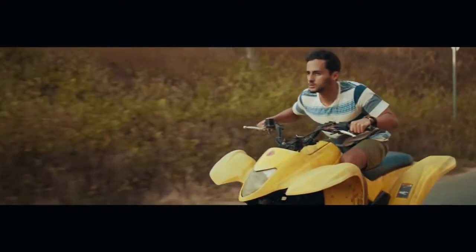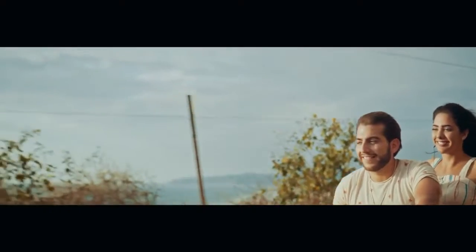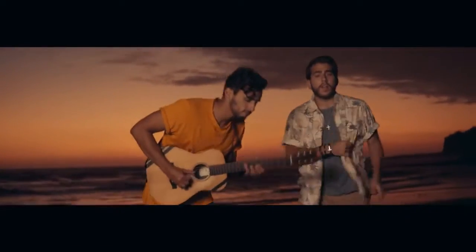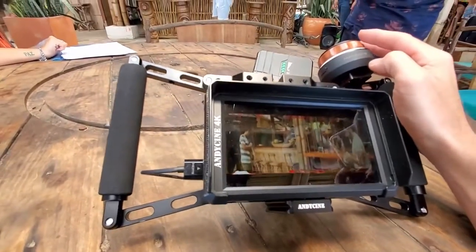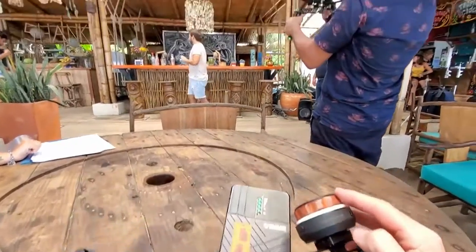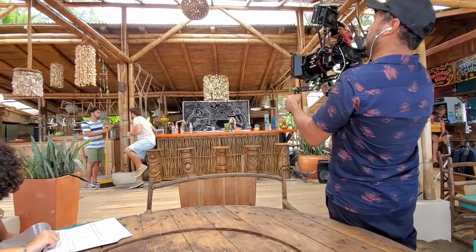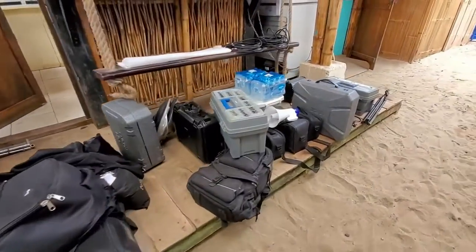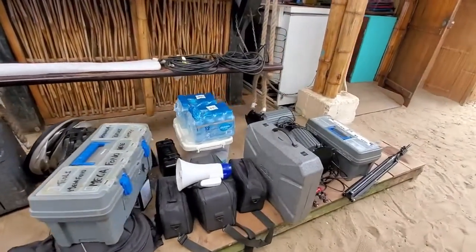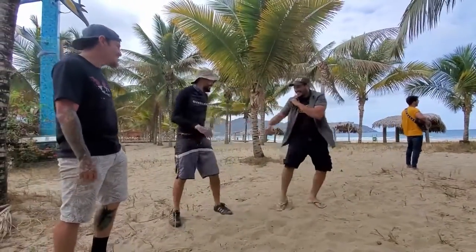Same with lighting — we only used two powerful but small LED lights, similar to the Aputure 300D, to fill in some shots or light a dusk performance. Otherwise we just used reflectors. It was a simple and fast way of filming. It also helped that we didn't have to haul around much gear, since some locations weren't the safest and we had no extra crew to watch our camera bags. So we spent more time having fun and being creative instead of worrying about gear getting stolen.